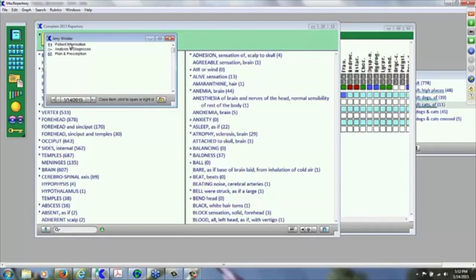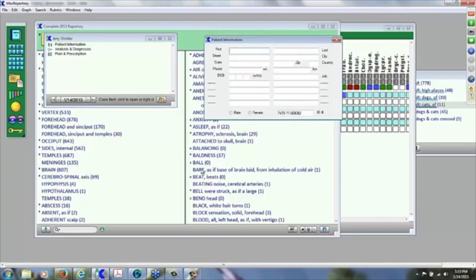I'll click on patient information first, and I'll type in the information about the patient. First name is Jerry. And I'll tab over and type in Winkler. And I'll tab over again, and we'll make it 16 DuPont Street.